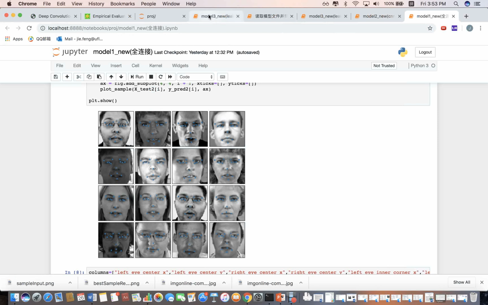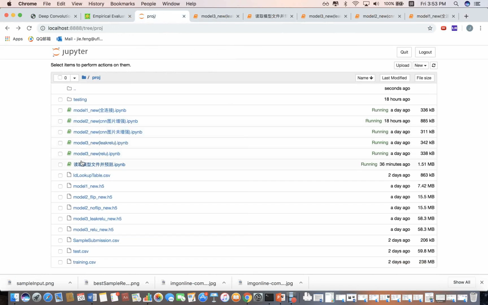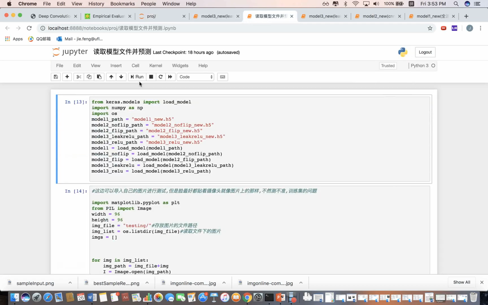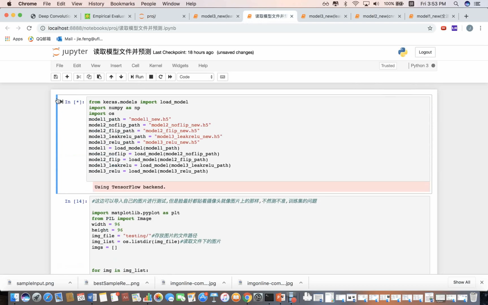So now I'm going to show you the results of all the versions, all the architectures, all the neural networks I made. Sorry, it takes some time to read the model because I saved all the models.